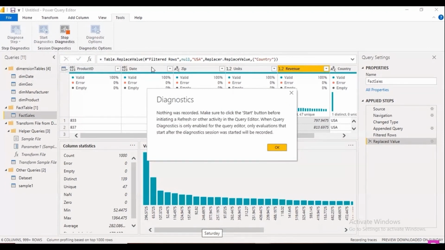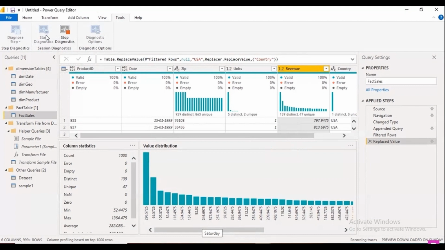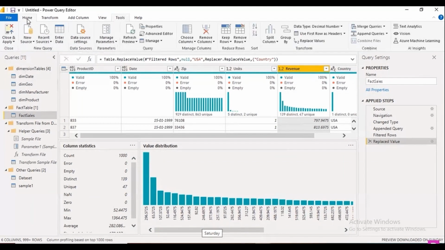This will be recorded: how much time it has taken and how many steps have been done in the diagnostics process. So that's how this diagnostic tool also helps. It will help you identify which columns and which tables are taking a longer time to refresh, what the anomalies inside the data are, and these kinds of points. So that is also sometimes very helpful. Keep those points in mind as well.